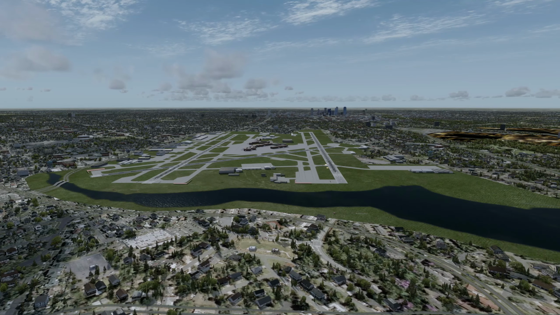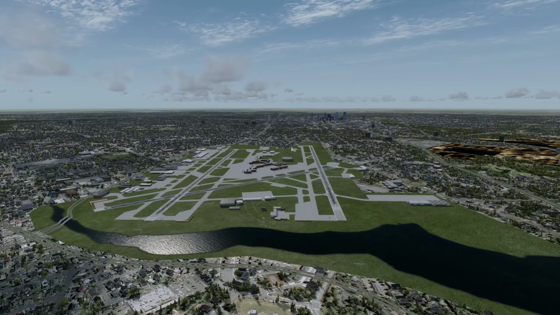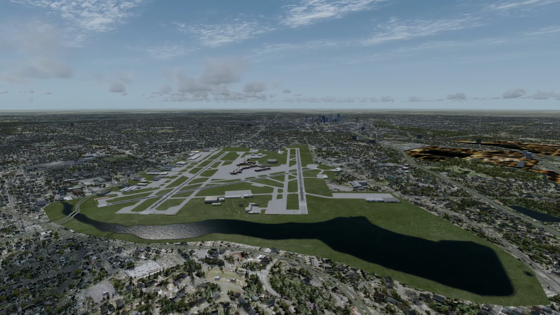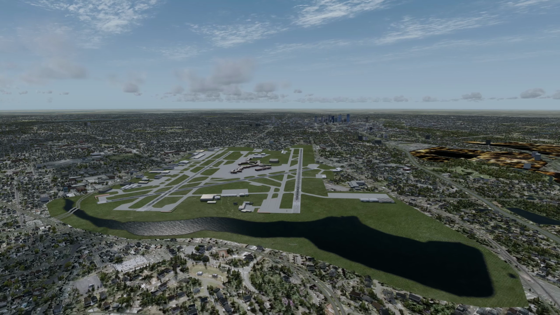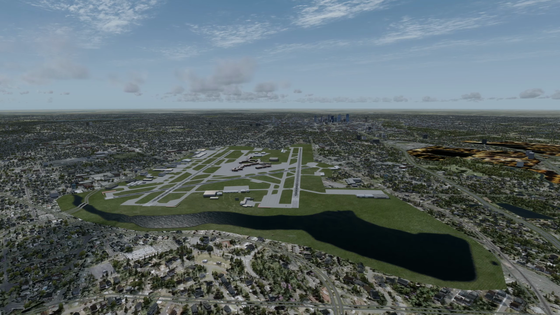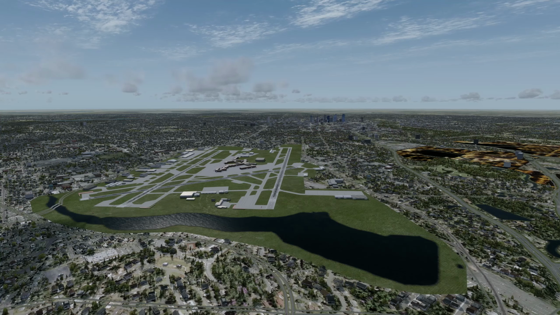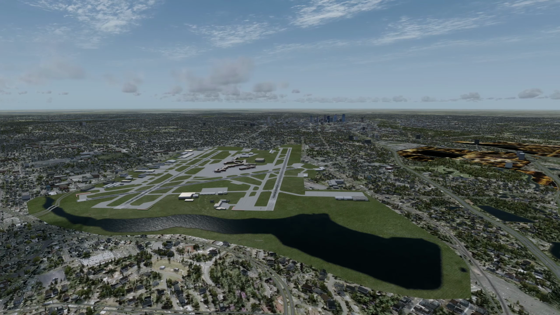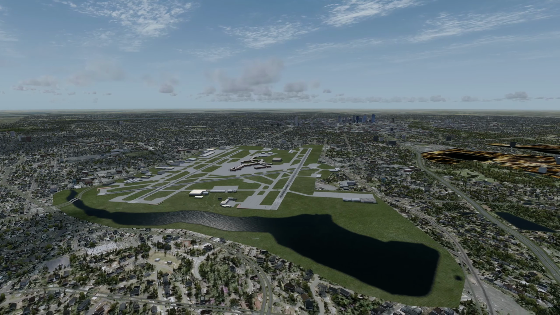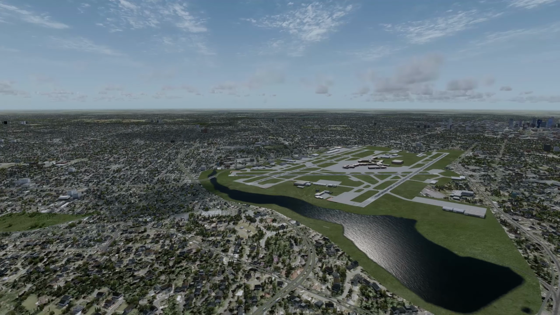So what you see here, the first thing that I consider when I'm doing any project, and certainly with this one, is what is the scope going to be? How much of this ground are we going to cover as part of the scenery package? And what is a good reason to leave things in, take things out, and just overall determine how much work is going to be involved in the thing. So I look around a project like this and I think, well, clearly the airport grounds and everything that's our green airport skirting here will definitely be part of it, because that's just expectation these days.